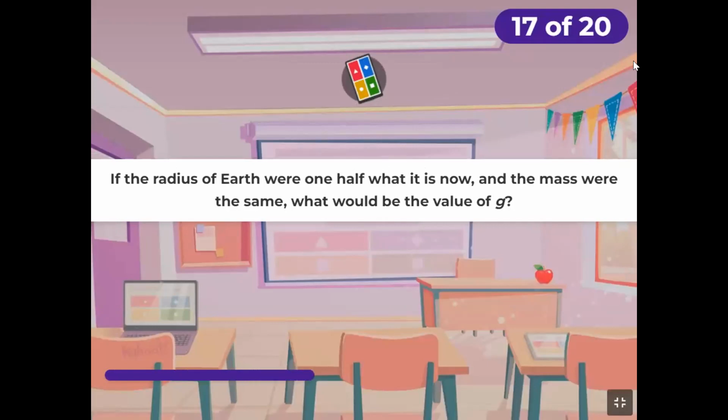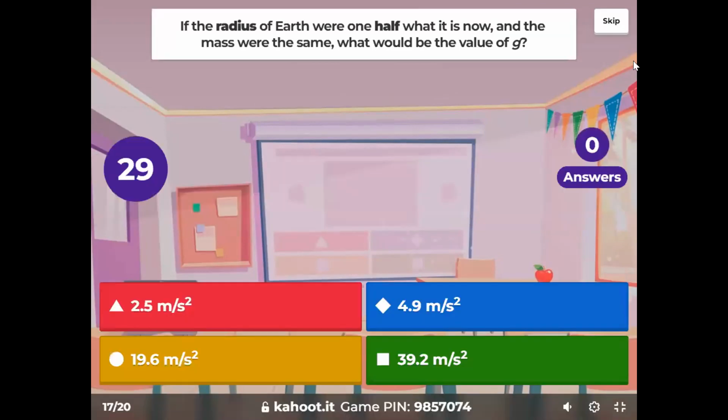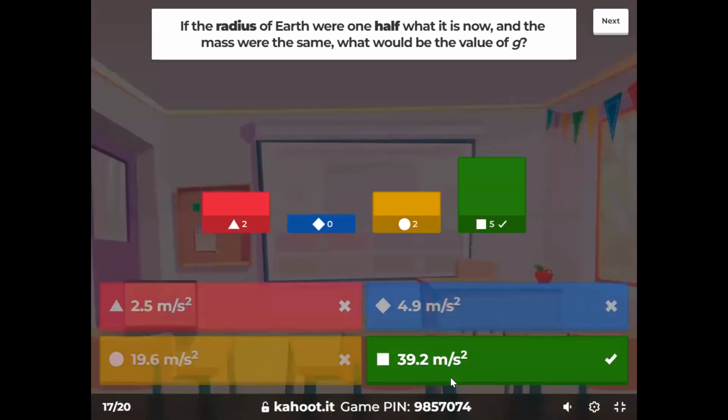If the radius of Earth were half of what it is now, with the mass the same, what would be the value of g, the gravity field? I'll help you guys out. You're going to crunch down the Earth. We did this one before today. So half the radial size, but everything else is the same. You do GM over R squared. What's 1 divided by 1/2 squared? 1/2 squared is 1/4. What's 1 divided by 1/4? That's 4 times. What is 4 times about 10 meters per second squared? There you go.